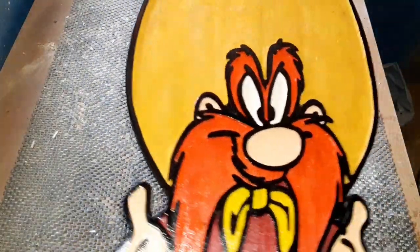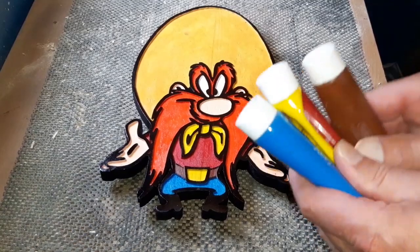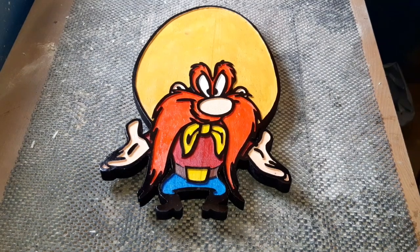I used Painter's Touch paint for the back and the sides, and the rest was painted with cheap acrylic paints, nothing fantastic. I use these ones here, Crawford and black, and we like to water them down to make more of a stain than actual paint, and it certainly does the job.